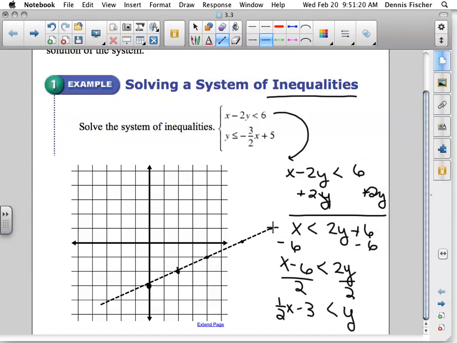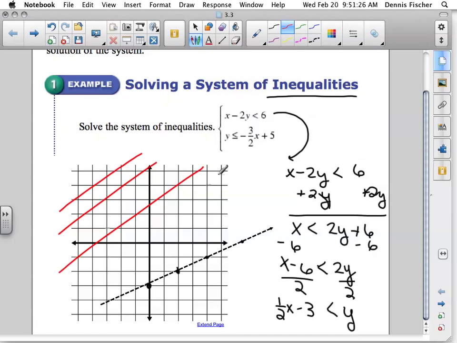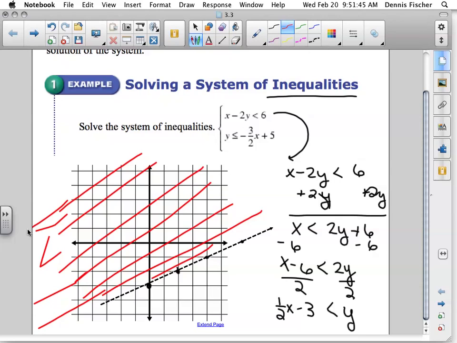So on this one, I'm going to shade above here. I'm just going to draw some lines like this. I'm going to shade above, just like that, okay? Got that one done, right? There's my one equation. Shaded above, got the points. Remember, when I shade above, it means it goes on. Some people think it just stops here. It goes on forever above. It doesn't stop. It keeps on going this way, this way, and this way, okay?